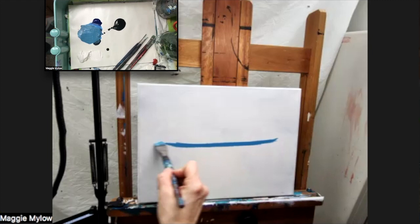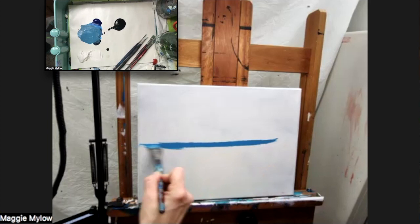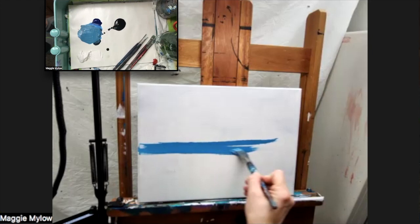Notice I turn my brush to the side. That's just so that way I can get this nice crisp edge. I'm going to come down a little bit lower. That's a little bit better. So somewhere down in here.